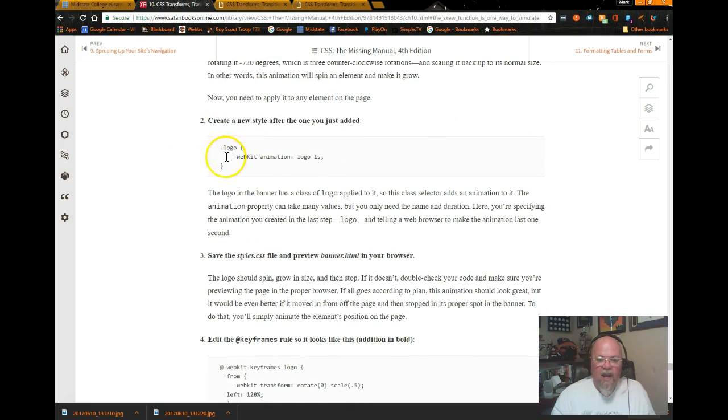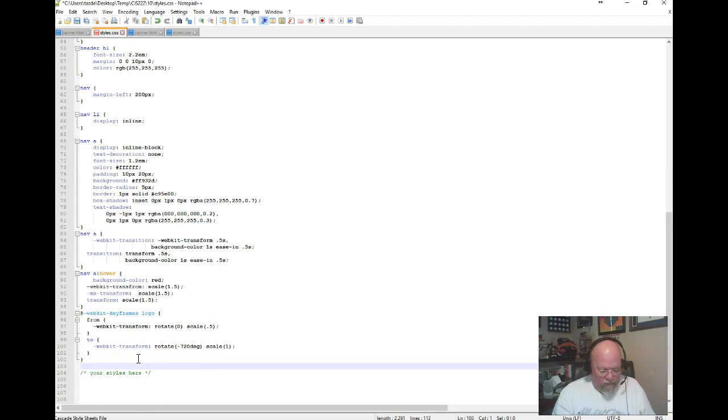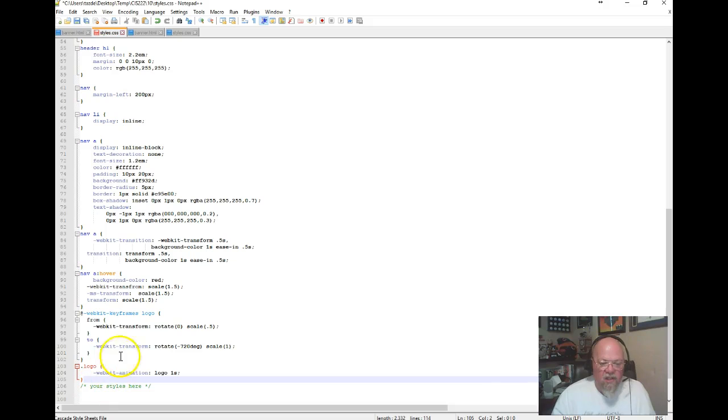So I'm going to then add this .logo. So if you notice now, it basically is calling. So this is the name of the item. So this is the class we are using. So this is going to affect this class right here. And so now when I'm calling this logo, it's going to call this subroutine. And it basically says make it happen over 1 second. Okay? So it's going to go from small to big.